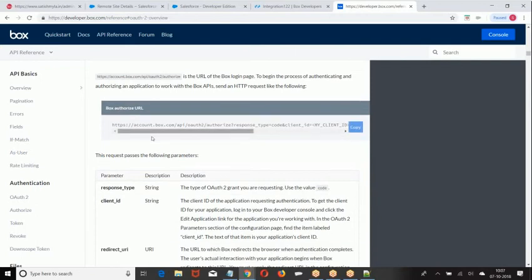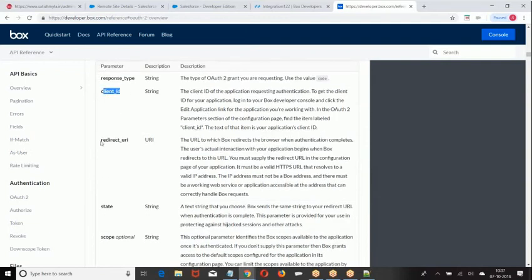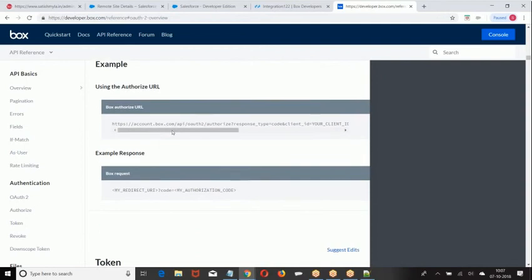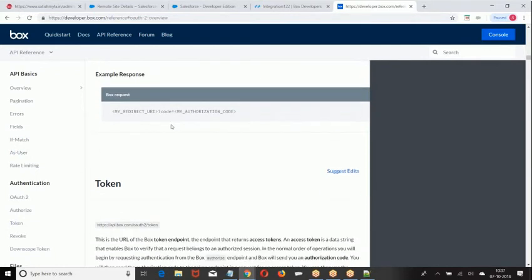Now, what is the basic format they are giving? This is the URL to which you are supposed to make a request. Client ID, redirect URI, state, scope is optional. When you send this, you are going to get a code.